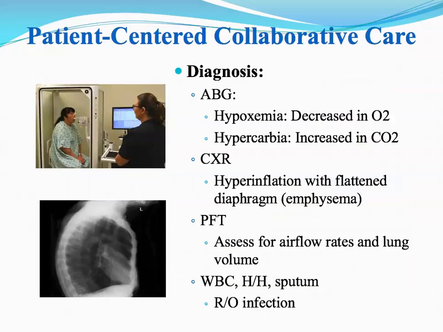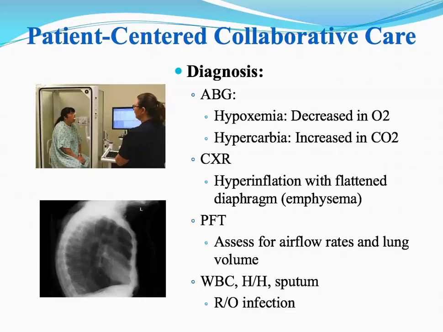With the diagnosis of COPD in general, we're going to look at several different things, ABGs being a really important one. And typically with a COPD patient, we'll see decreased oxygen as well as increased CO2. A chest x-ray may show hyperinflation and they may have that barrel chest appearance. Pulmonary function tests can be performed in order to assess the lung volume, and this is something that's typically going to be done routinely as well to monitor if there's been a change in how a patient's either responding to medications or if they're having a worsening of the disease process.